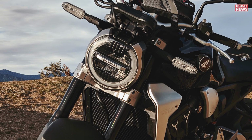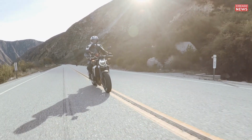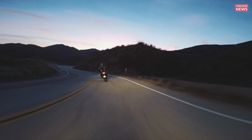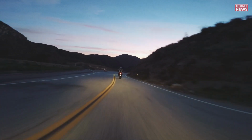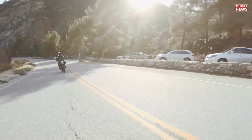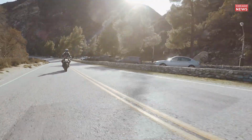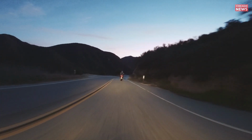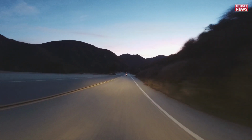Speaking about this futuristic headlight, it does the job, but sometimes you're wishing for a little bit more. Especially when you're getting back from canyon road like this, sometimes you can get on some darker spots, so you can really notice a little bit of lag in terms of the headlight brightness. It looks beautiful when it comes to styling, but I do wish to get a little bit more brightness.